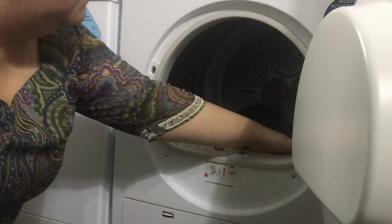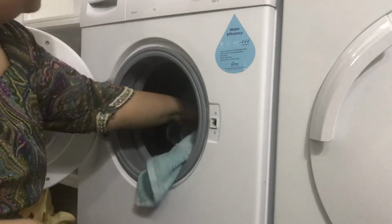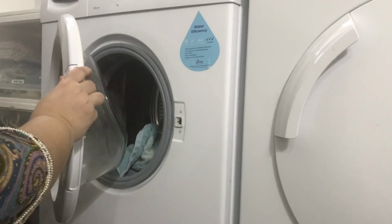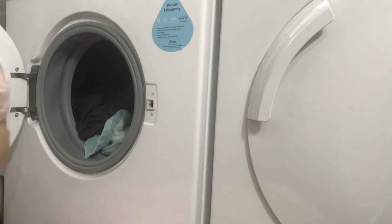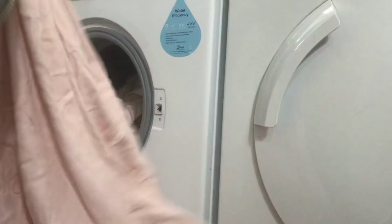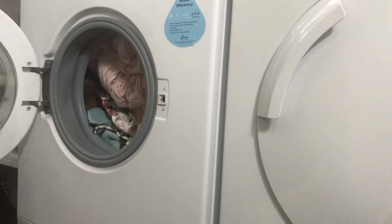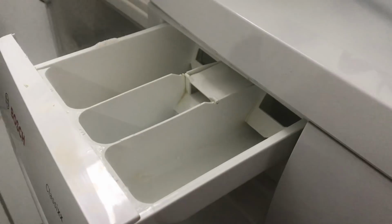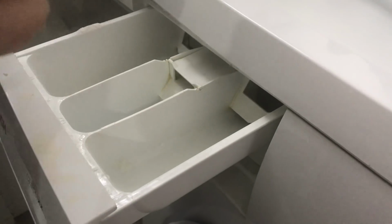I don't typically use my dryer every day, as I do like hanging my clothes outdoors on a sunny morning, but it's rather gloomy today, and I have done 3 loads, so I'm just going to use my dryer and be completely guilt-free about it. Then in goes the final load into the washing machine. And since this round is for bed sheets and towels, I like using my Mrs. Meyer's fabric softener.